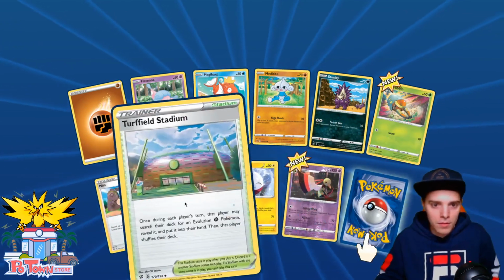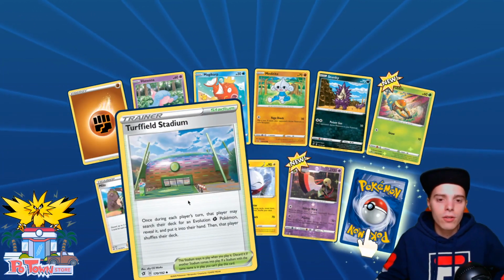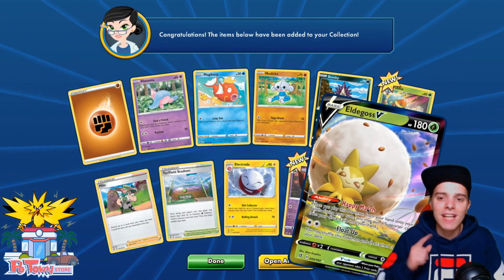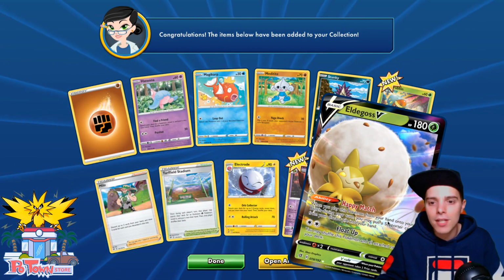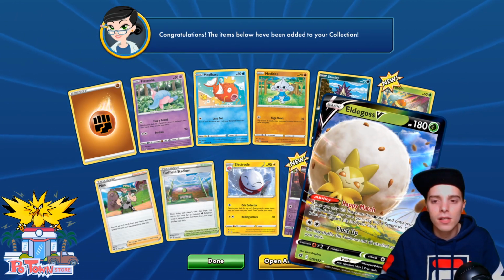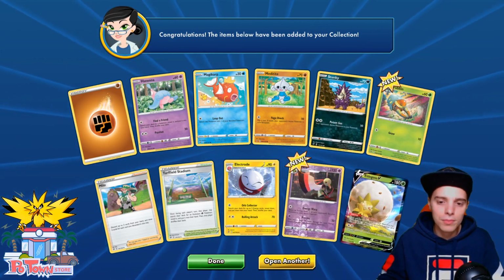Okay. Third Field Stadium is good to find for your grass evolutions. Think about Sunshine Grace. Ooh, Eldegoss V. Fantastic. We needed that. The Happy Match. So that will be a busted card. Probably the best card in the set, if I'm honest. Because it'll see so much play.